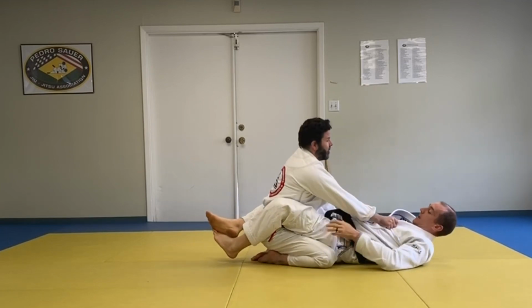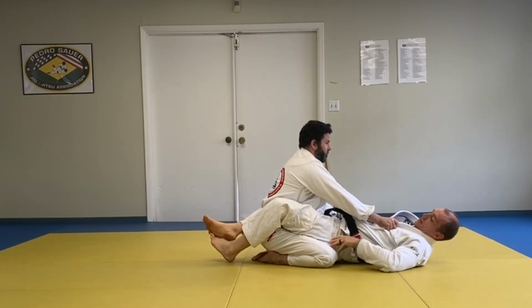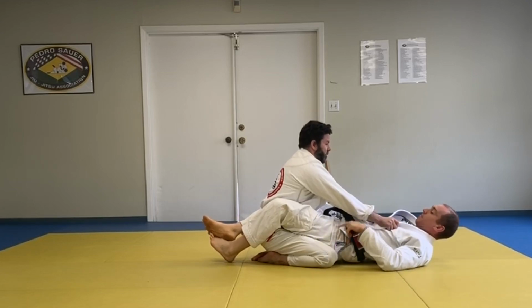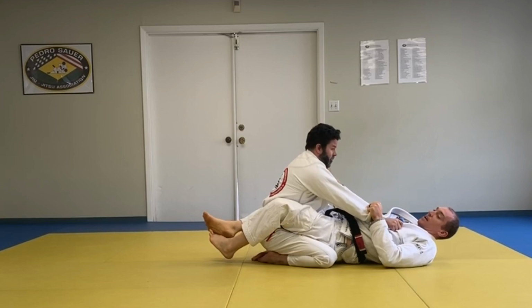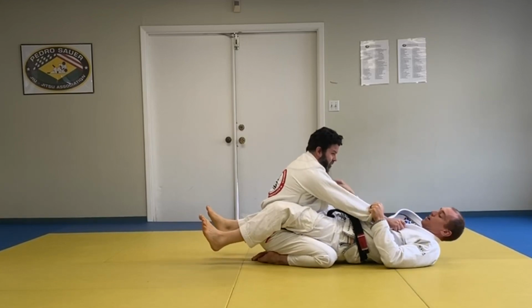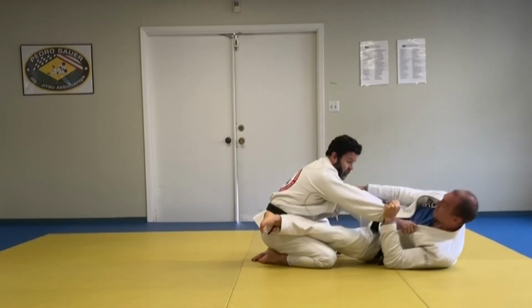So see how I kind of control. I like to connect my knees a little bit on the sides, and I lift my butt up, so he's carrying my weight here, and I'm gonna stretch, but I try to keep that connection if I can. Yep. I get on my shoulder and see how, just like that.